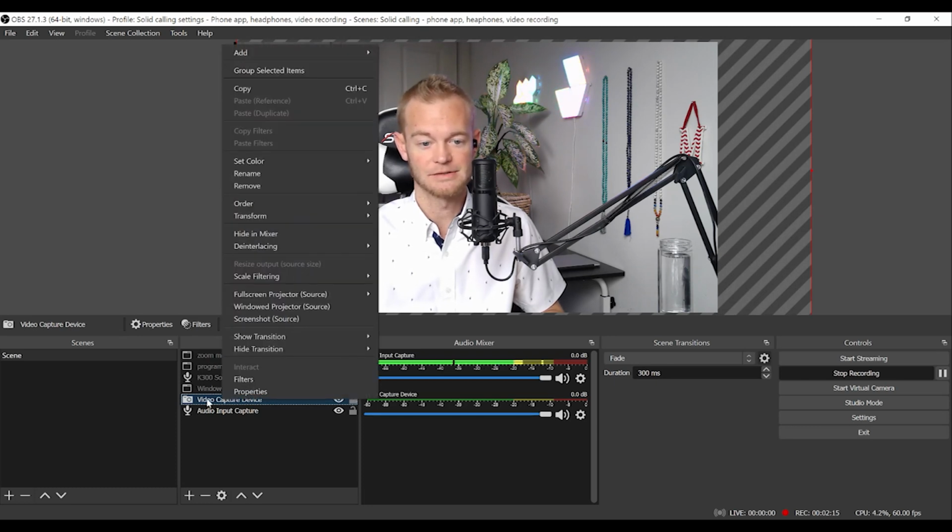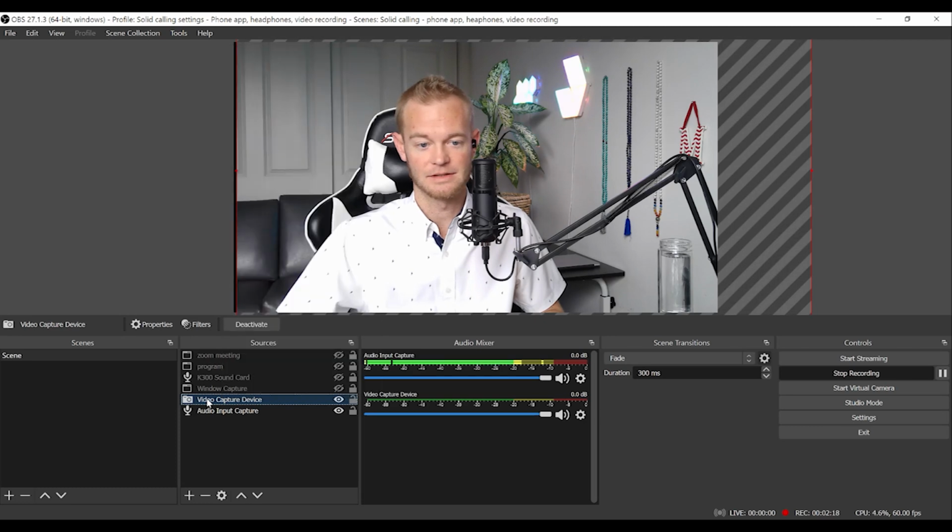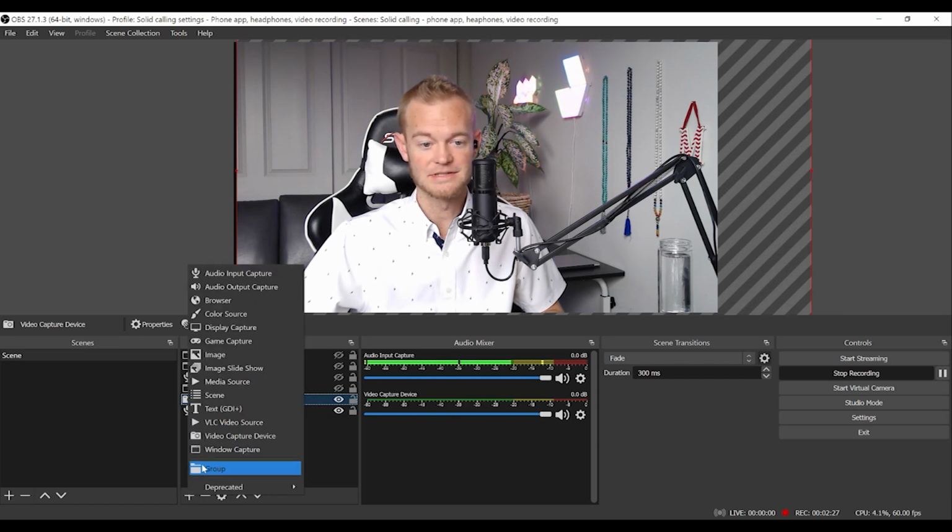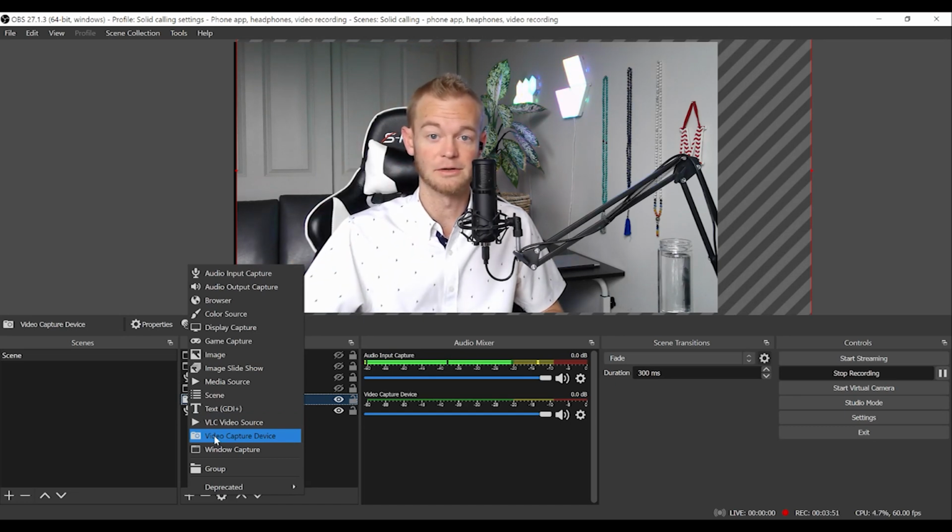If you're curious how I got this video capture device, I clicked this little plus button, and all of these different options show up, including one called video capture. We're going to pretend I'm adding the webcam right now in OBS, like this is your first time opening it and you want to add a video capture device, which would be your webcam, a GoPro, or a DSLR rigged up through HDMI cables.